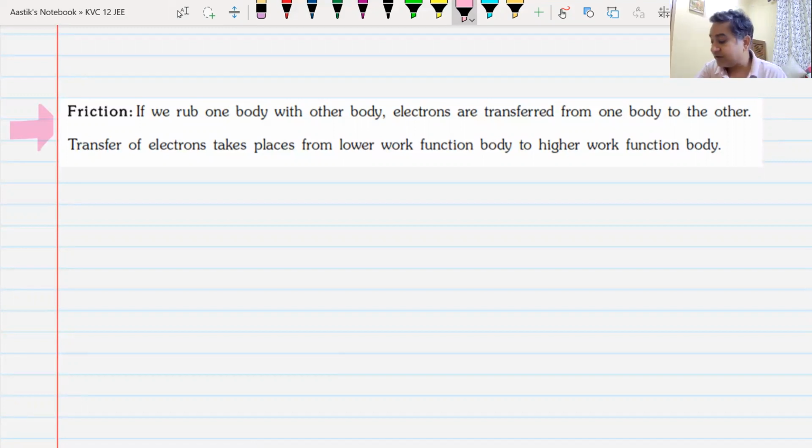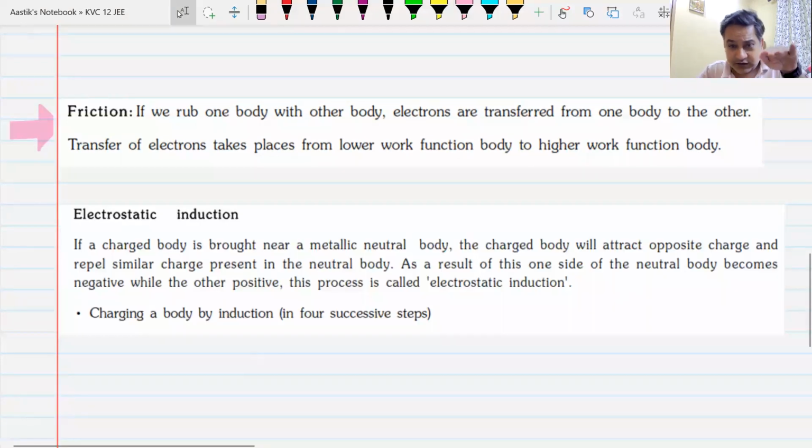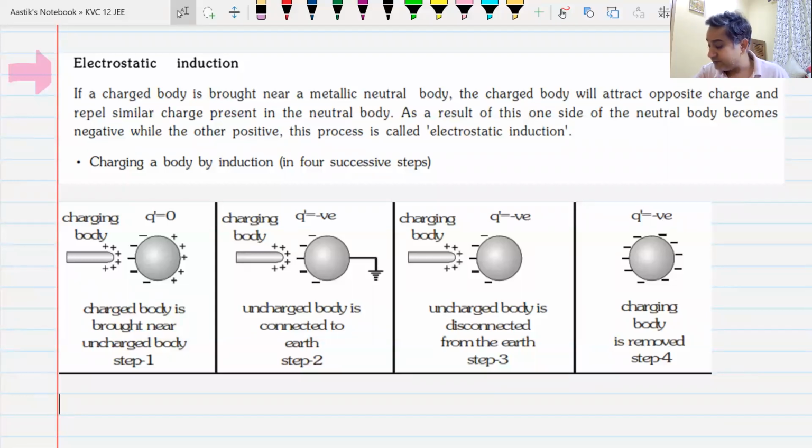Then the second process of charging, I will not give you examples of this because you must know it. The second process of charging is charging by induction. You bring a charged body near an uncharged body and things start to happen. Yes or no? Yes, sir. That is known as charging by induction. These are simple things. If you want to have a diagram, you can have a diagram as well. We are supposed to move quickly, and so you can see a charged body is brought near an uncharged body and things start to happen.